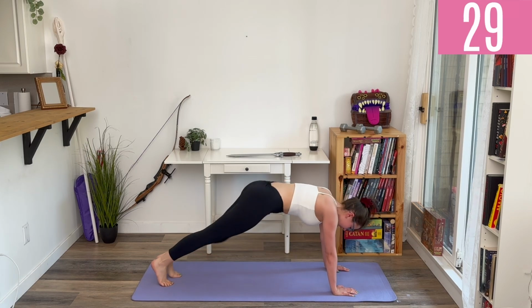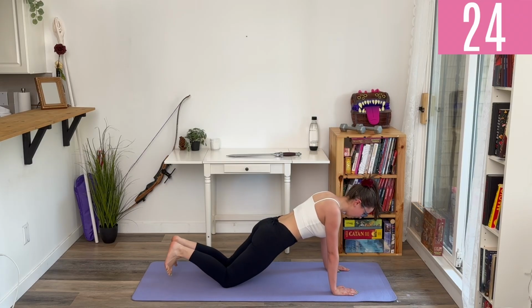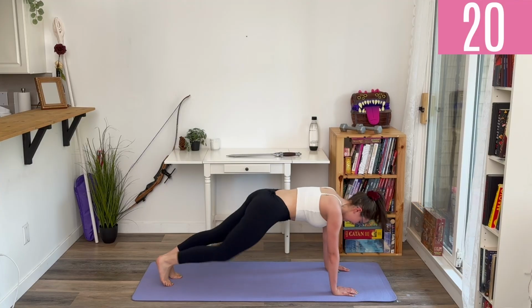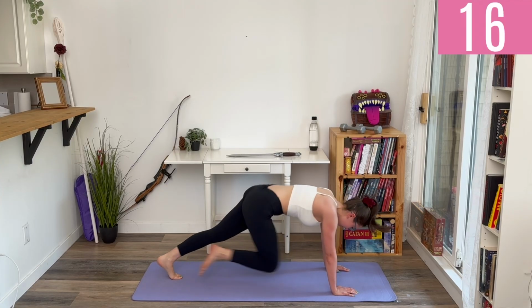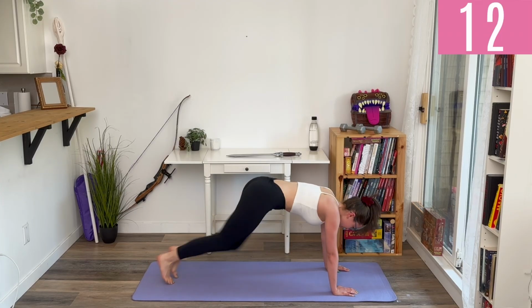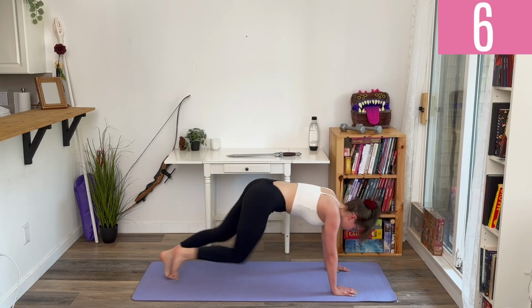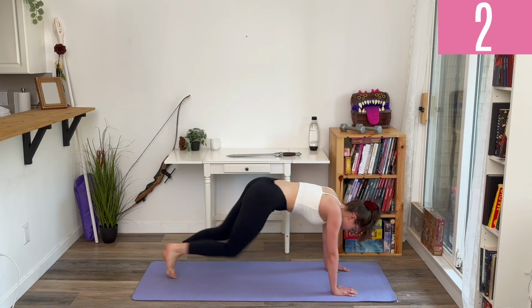Keep bringing it in, and if this is too much for you, you can just hold a plank or keep thrusting them into your chest. I'm gonna keep doing that running mountain climber because we are trekking so far with our party because we are so good. We're the fighters. We're just good at everything. 2, 1.